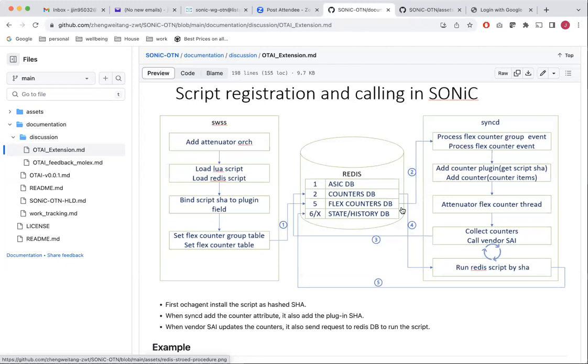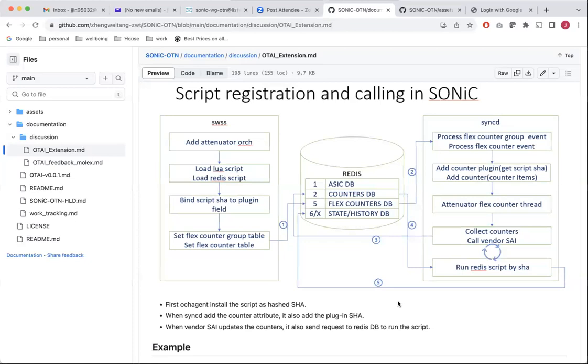I wouldn't think so, right? Because that has a penalty on the database processing if you add really complex business logic right in there. I don't know that's the intention of these scripts. Yeah, I think the script is properly used for the PM counters. Now TCA, I'm not sure, but you certainly can do that. But I don't know that would be the right approach. Based on past experience, anytime you hook a lot more complex business logic into database scripts, it tends to really bog down the database, which happens to be the central nerve engine of this whole thing.